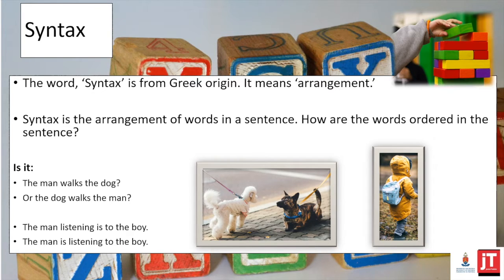And another reason why syntax is important is because of the next example. Is it the man listening is to the boy, or is it the man is listening to the boy? Right. If the syntax is wrong, if the words are muddled up, it is often incorrect. All right. So the correct answer is the man is listening to the boy, right? Because that's an auxiliary verb, and because of the way the sentence is made up, it needs to be in the correct order, which is the second option. And that is why we need to comment on syntax and know our syntax quite well.